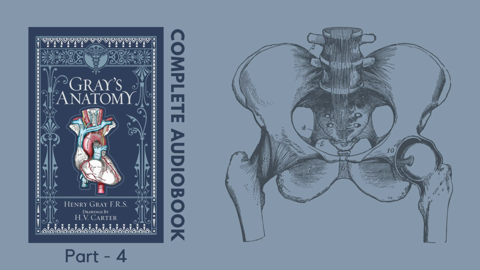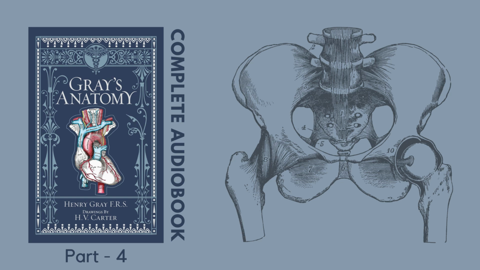The surface is bounded laterally by a rough eminence, the iliopectineal eminence, which serves to indicate the point of junction of the ilium and pubis, and below by a prominent ridge which extends from the acetabular notch to the pubic tubercle. The inferior surface forms the upper boundary of the obturator foramen and presents laterally a broad and deep oblique groove for the passage of the obturator vessels and nerve, and medially a sharp margin, the obturator crest, forming part of the circumference of the obturator foramen and giving attachment to the obturator membrane.